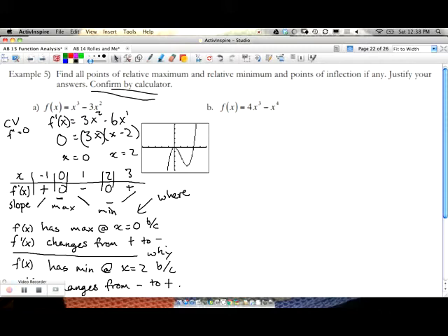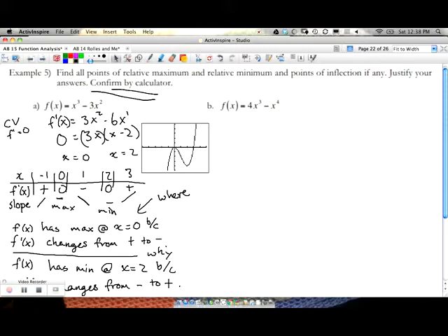First thing we got to start with is that first derivative. So that's where we're going to find our critical values. So f prime of x, the first derivative in this case, is going to be equal to 12x squared minus 4x cubed. Now, to find these critical values, we want to set this equal to 0.